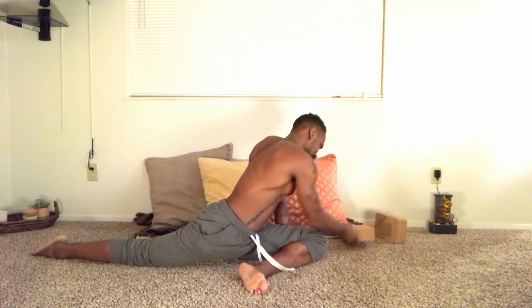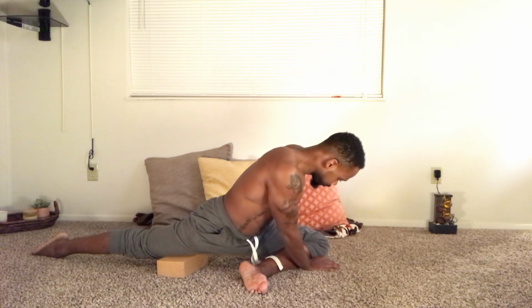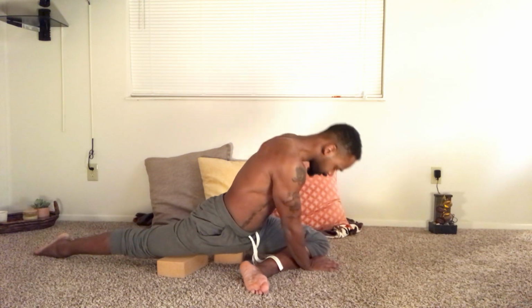Now, a block really helps you. So maybe if you find that it's too much, you can bring it right under here, so that you're nice and in line. And you can hold yourself here. Sometimes you may have to do the same thing on the opposite hip. So that's a good way to adjust if you find that it's too much and you're going out of alignment. You feel like you're forcing yourself to get into it. That's not what you want.